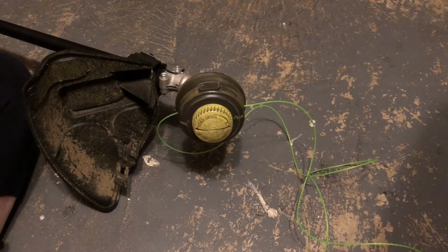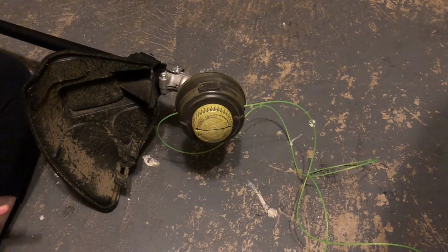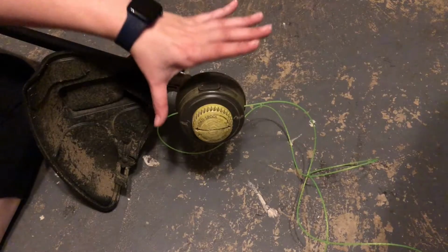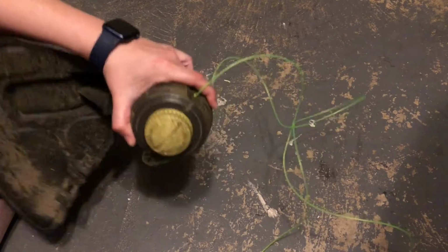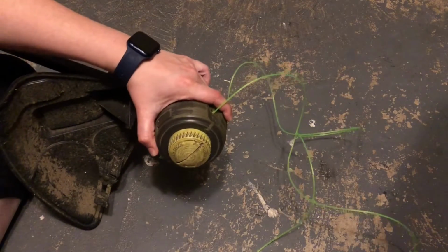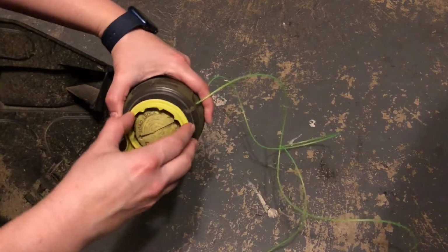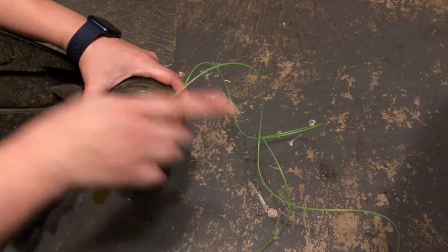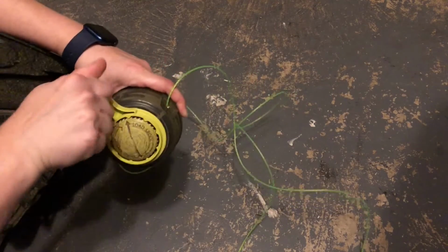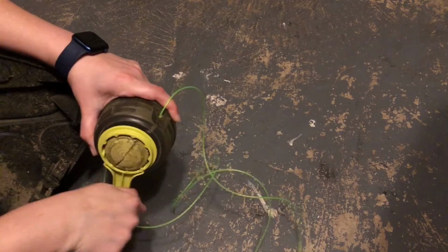All right, now it's time to wind up the string. You can either use your trimmer handle, this guy here, or your hand. It really doesn't matter. It does the exact same thing. So what you want to do is put your hand on the main part here. You want to hold it still. You don't want it to move. You're going to take your winding tool, just kind of fit it over the bumper knob here, and you want to turn it in a clockwise motion. That's to your right, so we're going this way. And you're going to hear some clicking. That's okay.